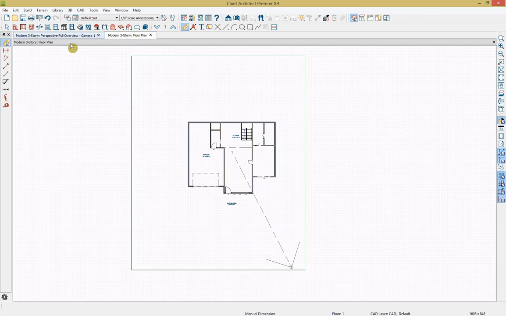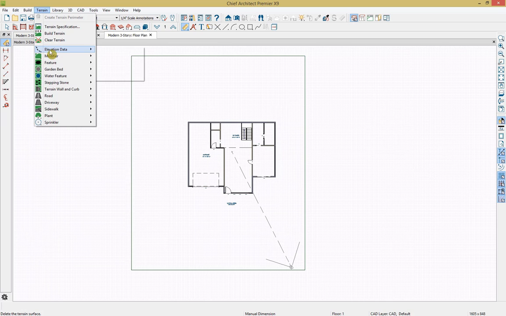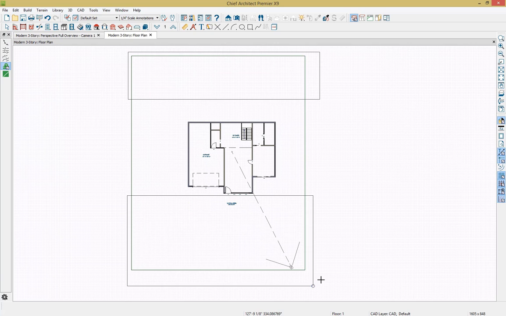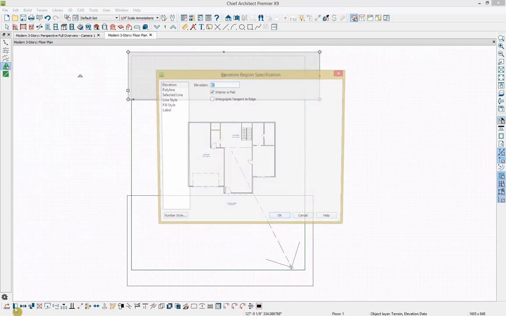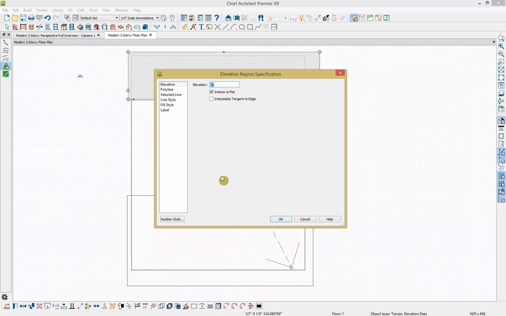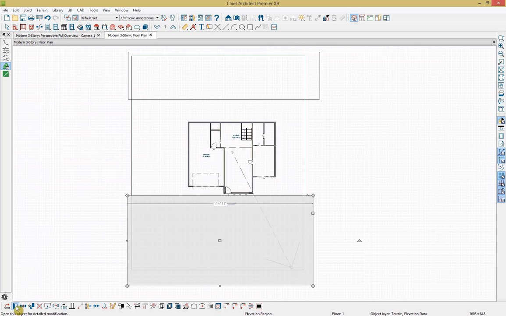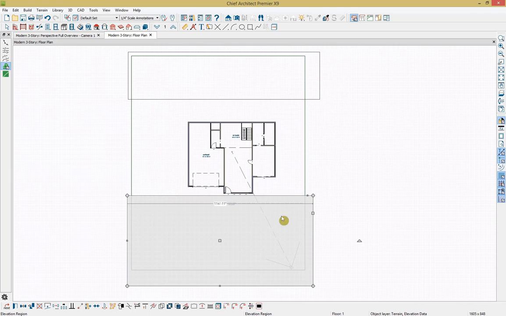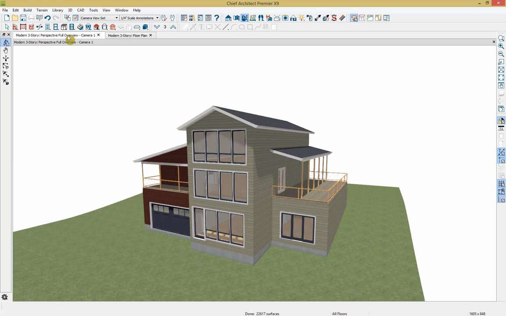But we're going to be pretty basic here and get into our elevation data and use our elevation region tool. And then I can just click and drag. We're going to have a steeper elevation in the back than the front. So I'll just bring out an elevation up front as well. So with this, we're going to bring that up maybe to 75 inches. And then the front should stay at 0. So that's just a nice flat terrain up front. And let's see what happens in our 3D view.